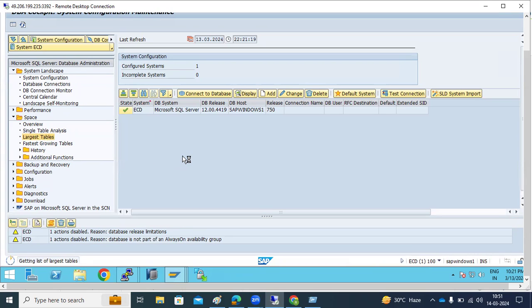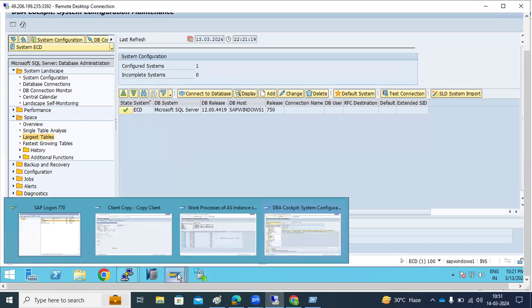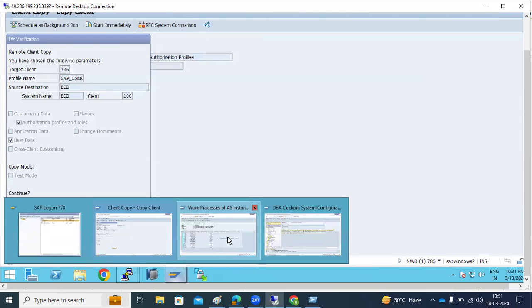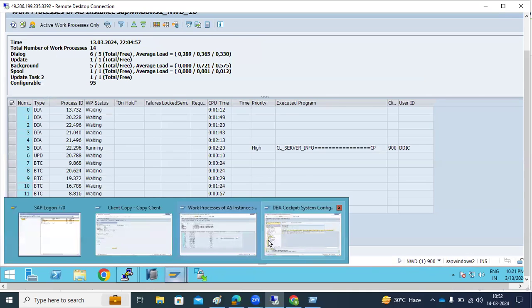So we can say, to optimize the client copy performance, please let me know whether you require all the tables' data to be copied or you want to exclude any tables. Then they will ask you, is it possible to exclude it? Yes, it is possible. Let me know that list of table names, then we can exclude it here, right? Then we can provide the list of tables.